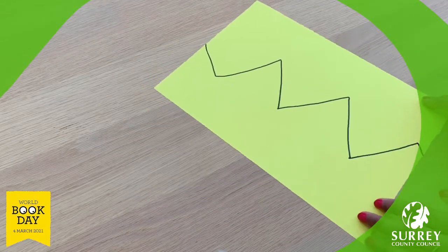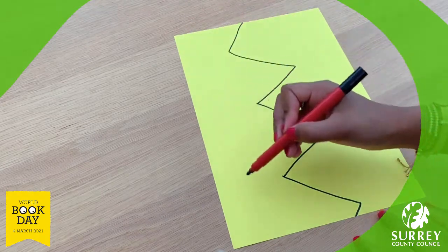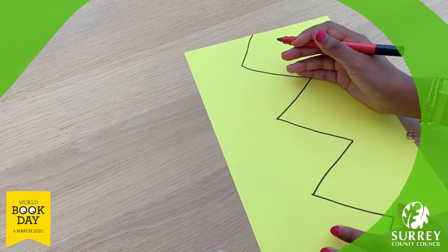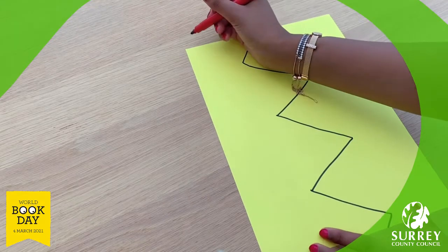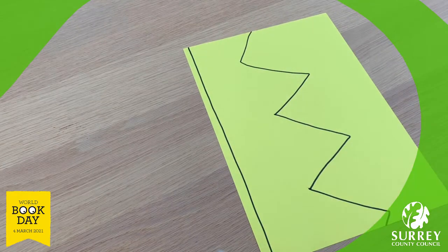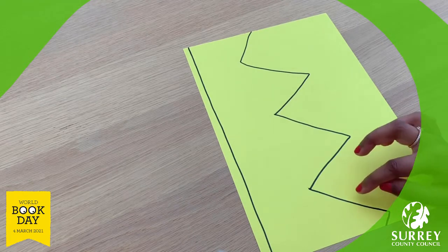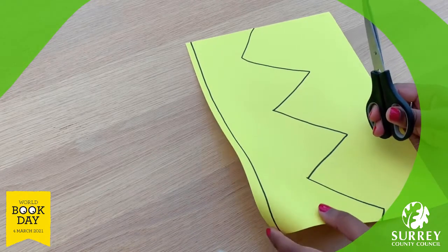Now turn your paper to the side, like this. And now let's draw a line near the left-hand side using your black felt tip marker. So you don't need a ruler, I think the crown will look so cute if we draw it all by ourselves, like this. Excellent! Now get your pair of scissors and cut out our lovely crown shape. So try and cut a little bit away from the black felt tip marker so that you can still see the outline, but not too far away. So like this.